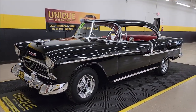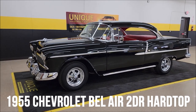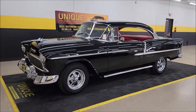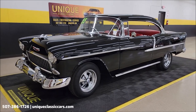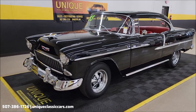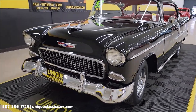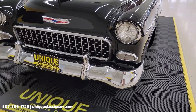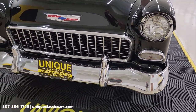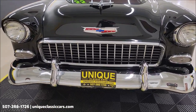Here's one for the Chevy Tri-5 fans — a 1955 Chevrolet Bel Air two-door hardtop. Yes, a real Bel Air, and originally a V8 car, so we have VC at the beginning of this VIN. Underneath the hood is an AeroCorrect 265 Power Pack V8, paired with a manual transmission shifter on the column. Take a look at the chrome and the iconic front end of the '55 Bel Air.